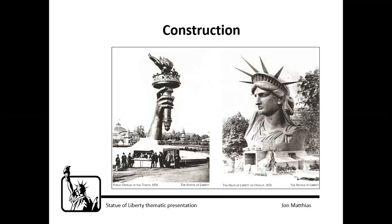You can see actually that the torch there is dated 1876, so that's 10 years before the statue was actually inaugurated in New York, and the head there is 1878. I believe that these photos are taken in France. The torch was also displayed in Philadelphia and in New York for several years before the construction of the statue, as they were trying to raise money to build it.